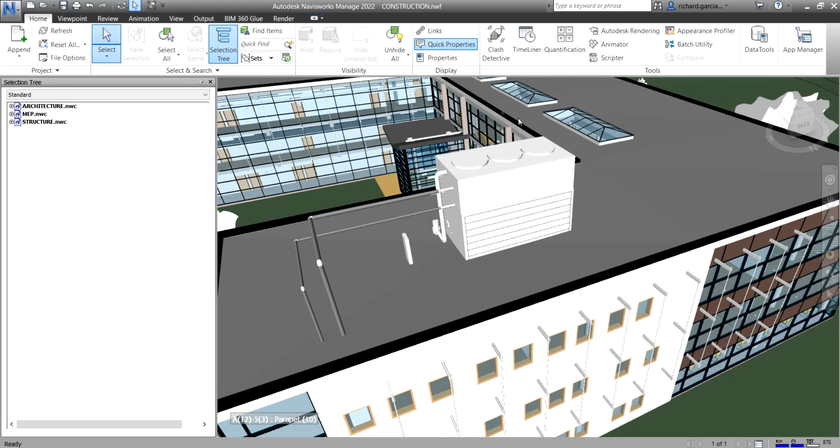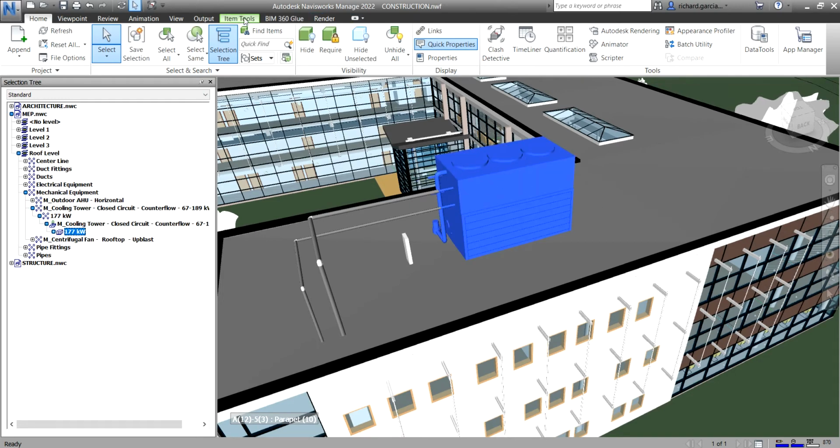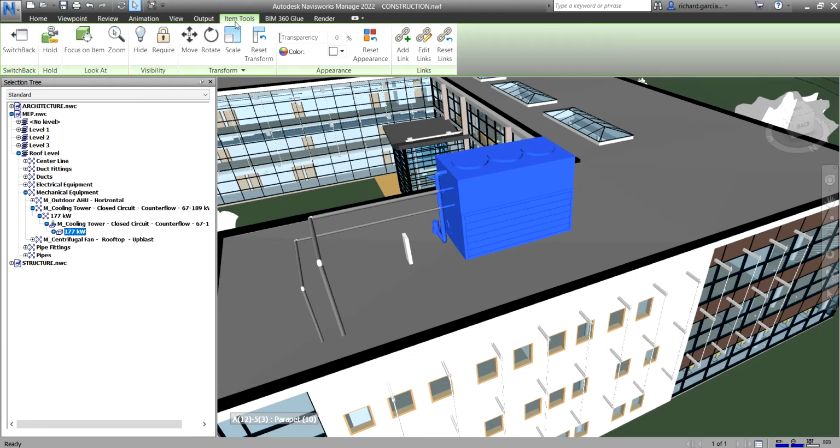Okay, so let me just select the object here, our equipment, and then from the contextual tab, you click that contextual tab, and then you will now see here the transform tools. So we have the move, rotate, scale, and then if you want to reset the transform, you just need to select this. So let us work first on moving the object.